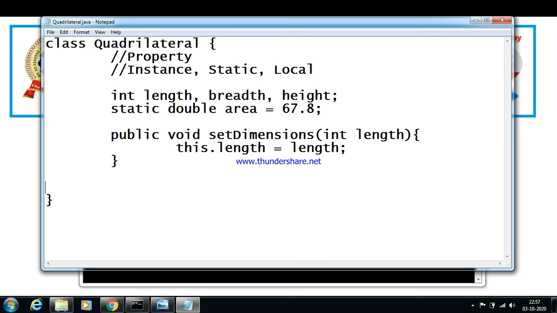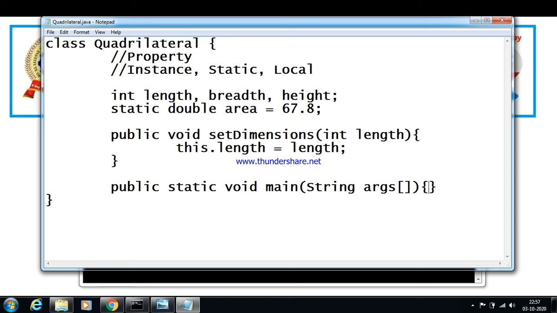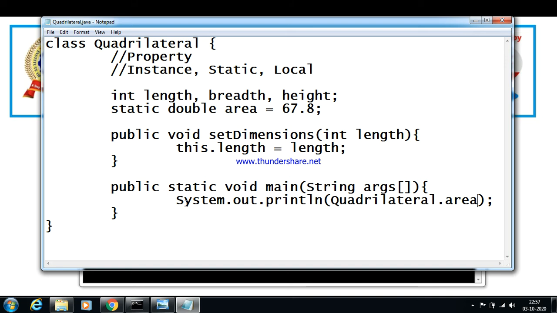To explain clearly, create a main method: public static void main(String args). If you want to access this area directly, I can say System.out.println, and to access the area, quadrilateral.area.